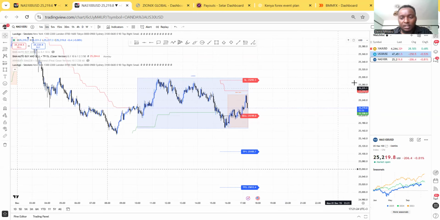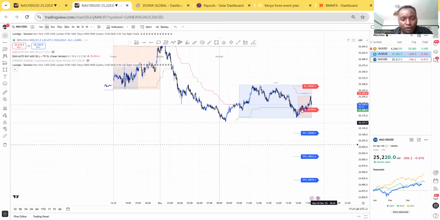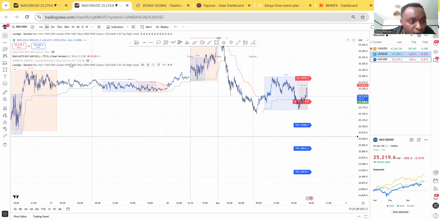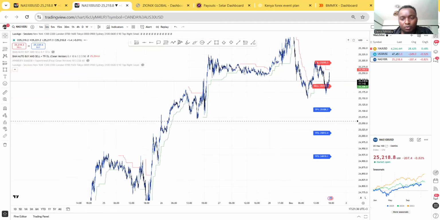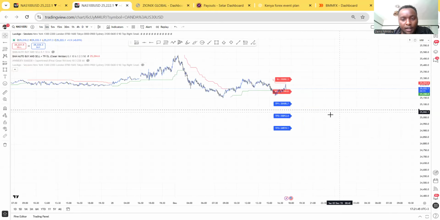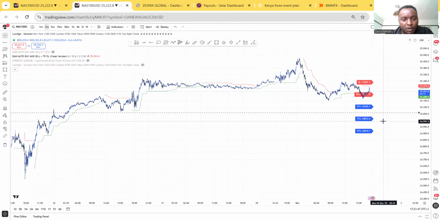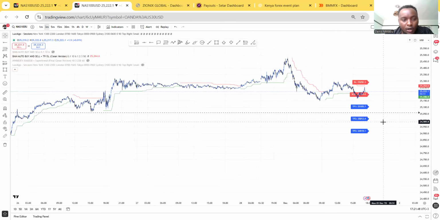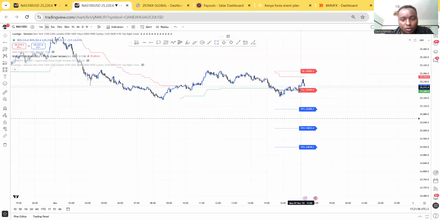So if we have the sell signal already, all we'll be looking for is areas of interest. Now, this is what we have here today. We'll just be looking at areas of interest whereby we'll be looking for price at 4:30 to actually break and continue selling. We'll just be biased on our sells, okay? And if we're biased on our sells, what do we have here? This is where price has been able to say we get into our sells.